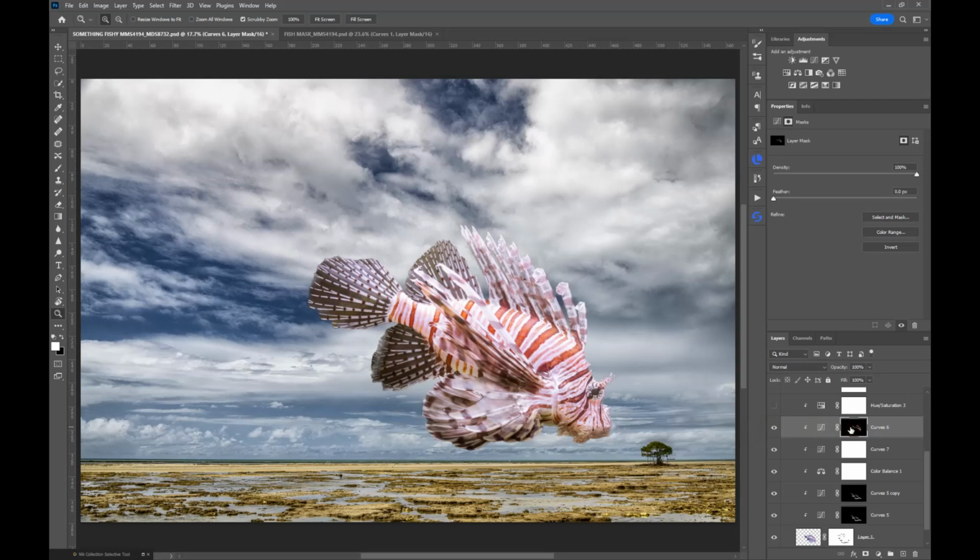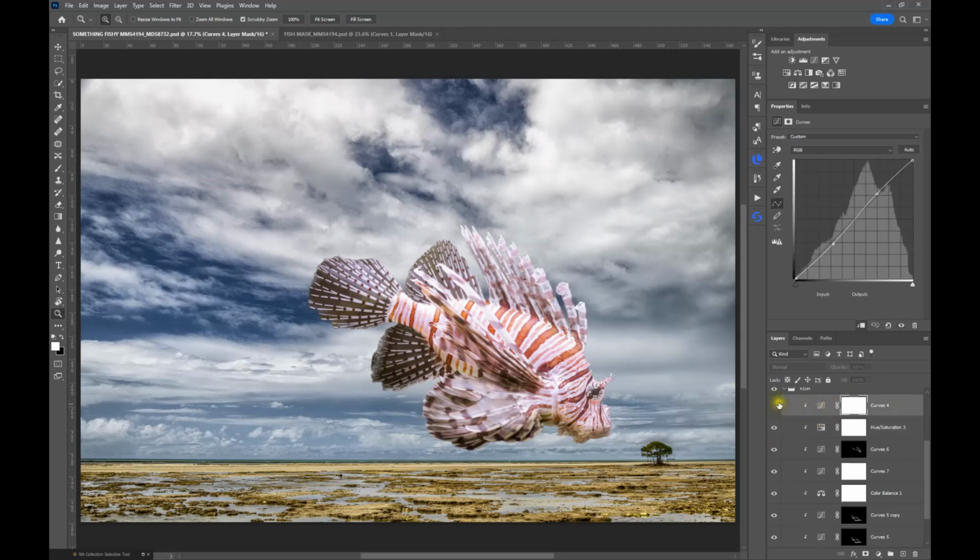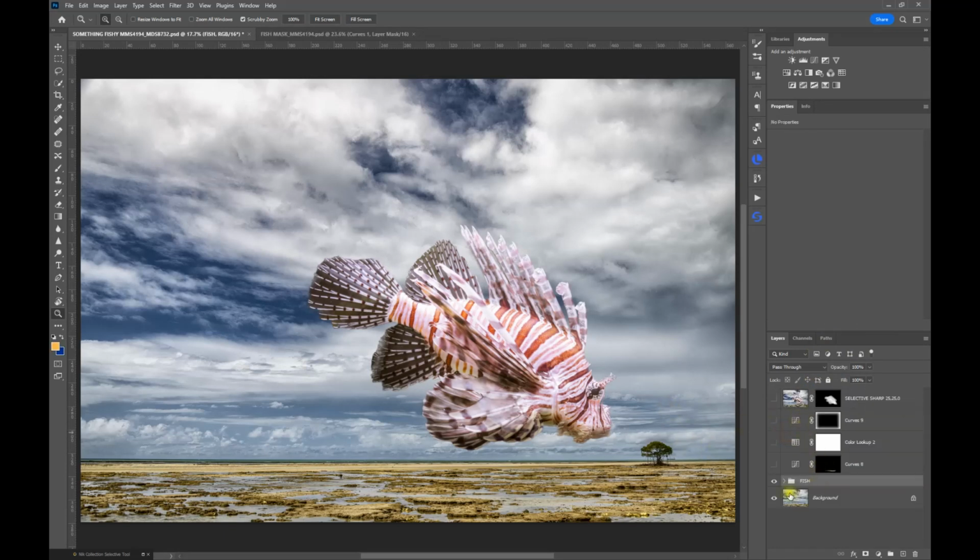I painted a little bit more sunshine on the top of the fish, and then I decided that we needed to alter the saturation just a little bit. That's very subtle, we can't see that really terribly well, and added a little bit more contrast to the fish, and it was starting then to look pretty good. So let's just close that group up, and I'll put all of those layers together into a group so that I can turn them off and on quite simply by just hitting the one button.